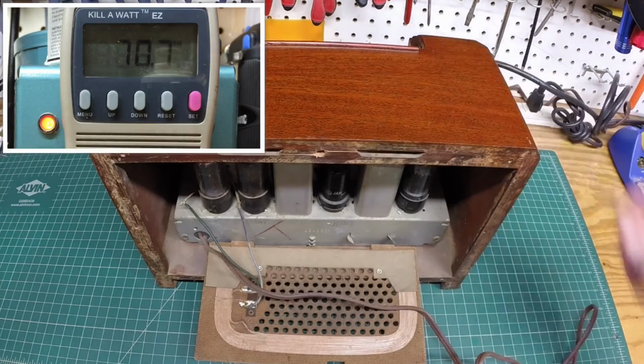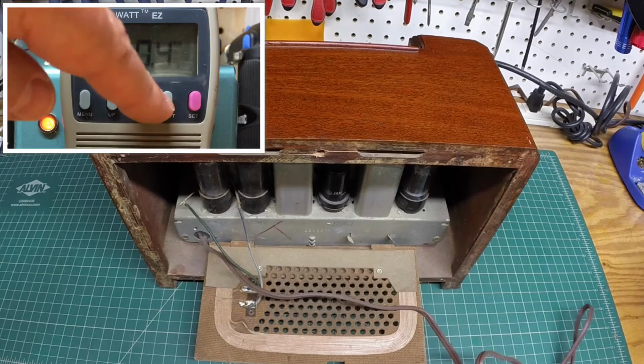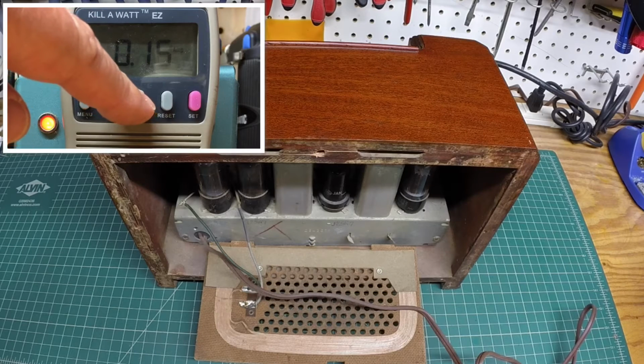The tuning's tight, but I was hoping I was having something I could actually work on this weekend, but I'm tempted now to pull it out of the case. So again, since I bought this radio from a restorer, maybe it was restored some like 20 years ago. I can't wait to pop underneath and just take a look and see. I'm going to go ahead and bring this voltage up a little higher. Current still looks good here.